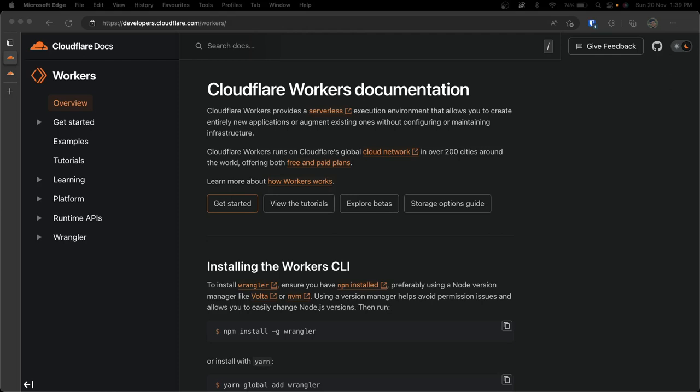Since this runs at the edge location, it provides us almost close to 0 milliseconds latency and we don't have a problem of cold start. We cannot compare Cloudflare Workers directly with AWS Lambda or Azure Functions as it has its own restrictions.